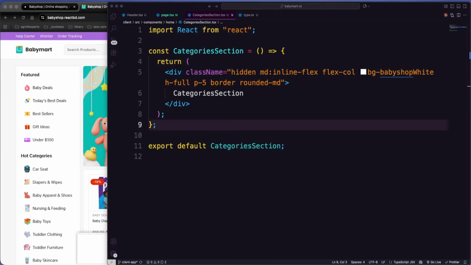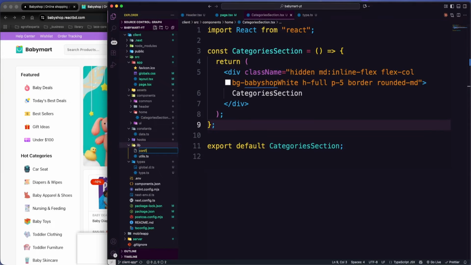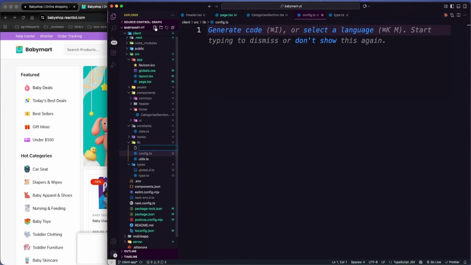We need to create a configuration for how we're going to make the call. So first of all, I'm going to go in our lib here. Then over here, I'm going to make a file called config.ts. Another one is going to be, let's say, api.ts. These two things are going to combine to get the call to our database, and then we're going to fetch the data initially from there.